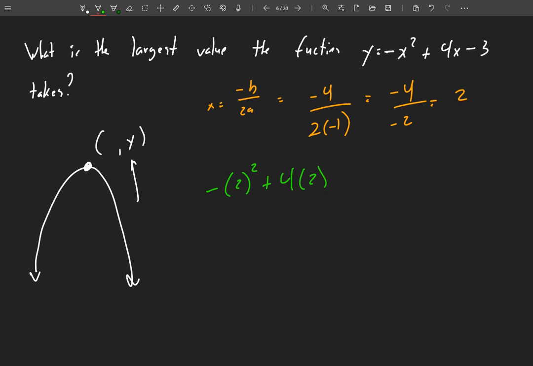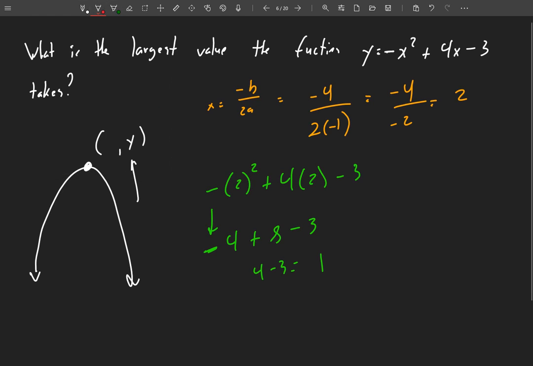Okay, so 2 times 4 minus 3. When you do this, you're saying it's not negative 2 times negative 2. This is 2 times 2, 2 squared, which is 4. But that negative is still there. It's just hanging out front. So it's negative 4, and then plus 8 minus 3. So negative 4 plus 8 is 4, minus 3, which is 1.